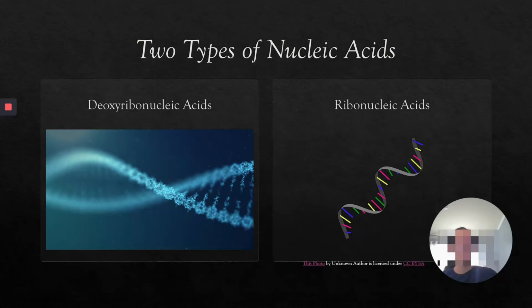There are 2 types of nucleic acids, deoxyribose nucleic acid and ribonucleic acid. These are 2 very different nucleic acids, and they both serve different functions. Deoxyribose nucleic acid, otherwise known as DNA, can be structurally determined by its double helix feature, the classic DNA shape we see in this picture, where it seems like there are 2 strings twining around each other. Ribonucleic acids are much smaller than DNA tends to be, and have a singular helix structure.